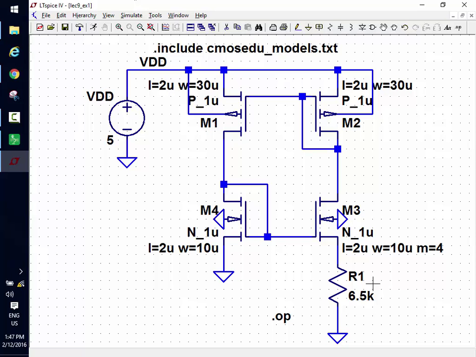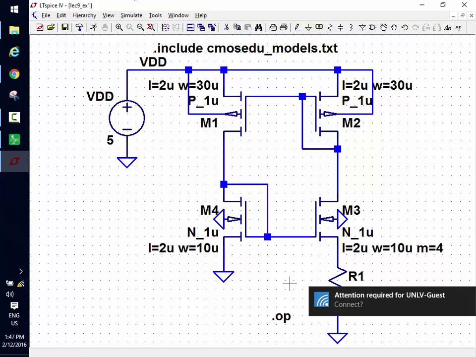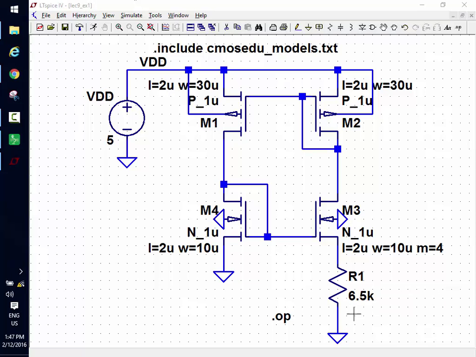Any questions on this circuit? There's 2 what? Yeah. So let me come back to that. I want to do the sweep with VDD, then I'm going to come back to it. I'm going to show you the problem in the transient, and then we're going to fix it. All right?